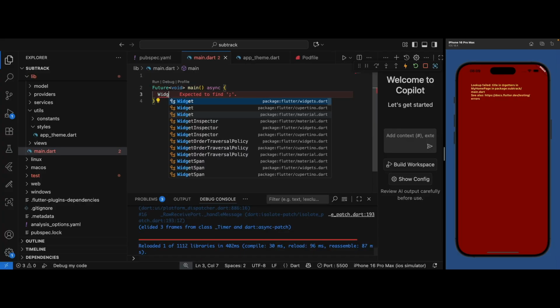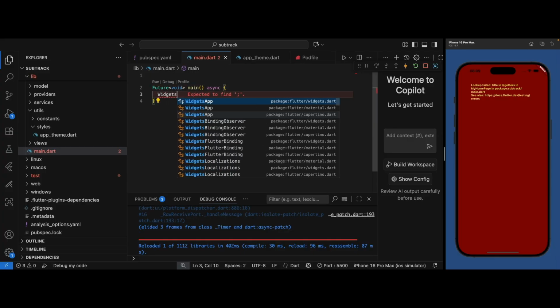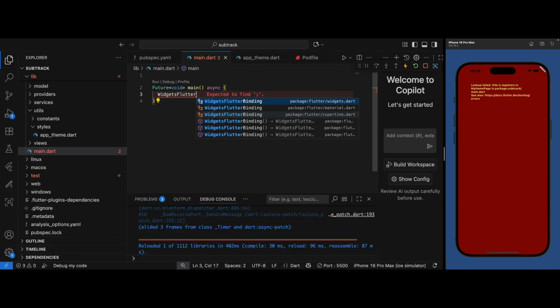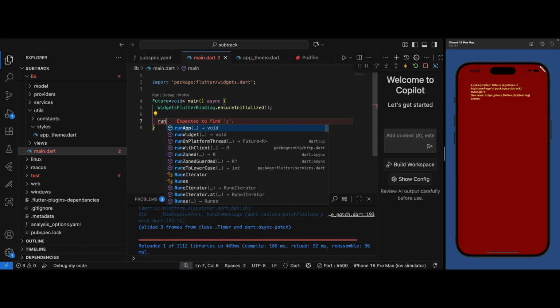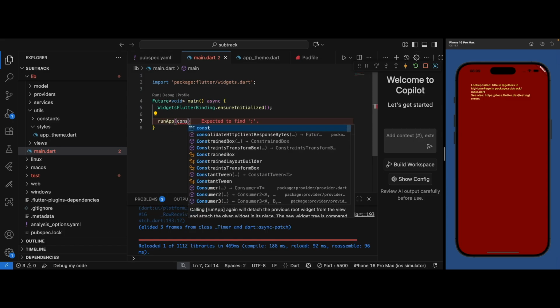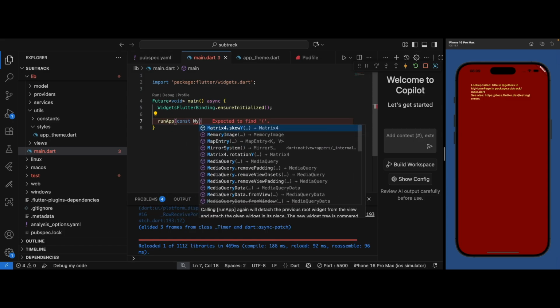Then let's just put WidgetsFlutterBinding. It will be needed later because we'll be initializing Hive here and also Firebase. I doubt if we are going to be initializing Firebase though. Then here I have my runApp, and inside here we just have to say MyApp.